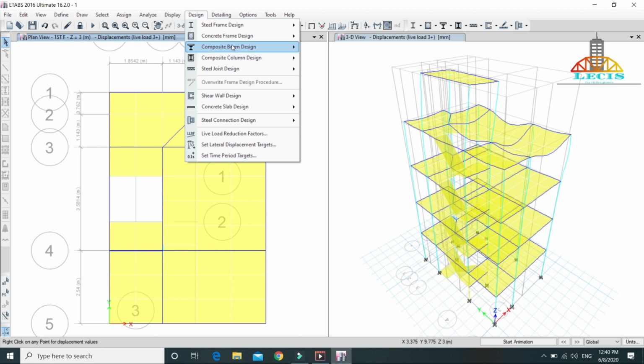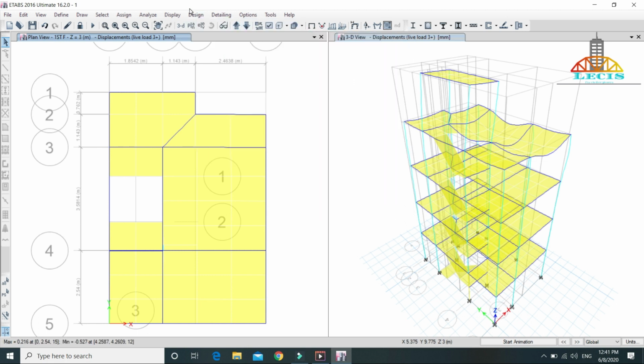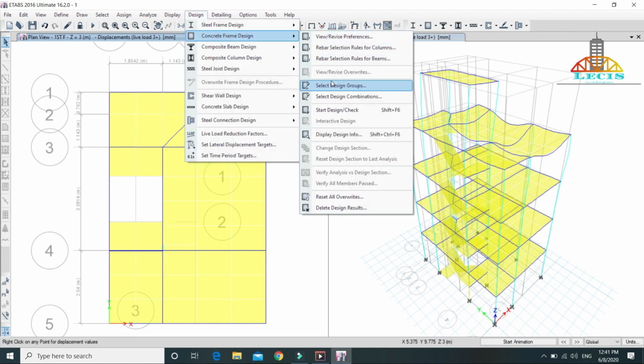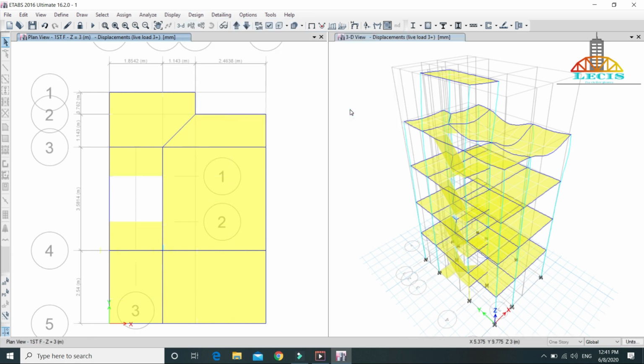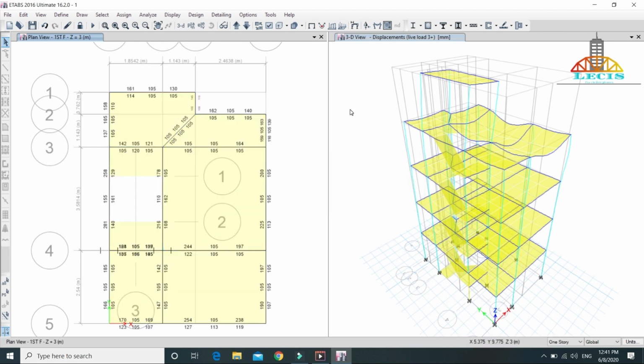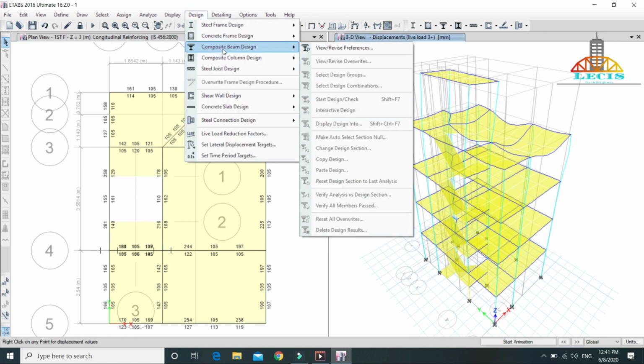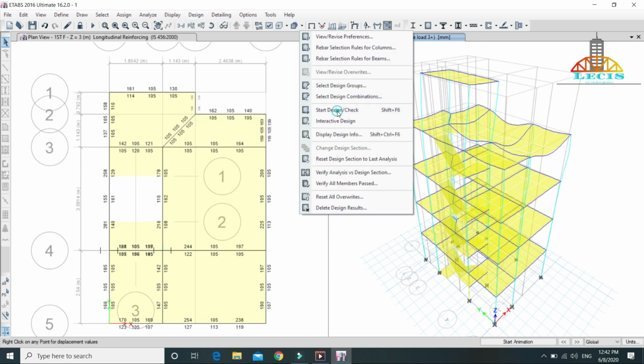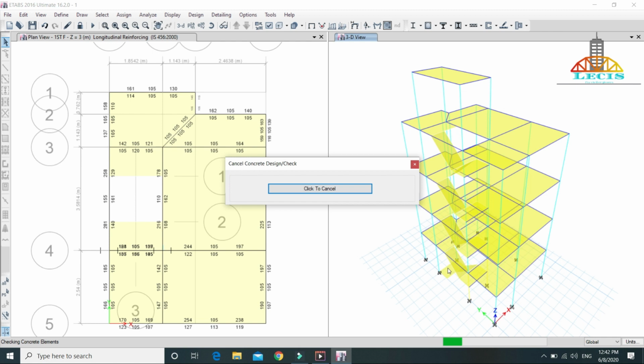Again click on design and then concrete frame design. We have completed all the tasks before the design. So click on design and then concrete frame design. Now we can start design. So I click on start design. Now ETABS is designing the reinforcement. My screen was active here while designing. So if I activate here and start design, it will show the reinforcement and design in this tab. You can see that ETABS is designing the reinforcement on every beam and column.